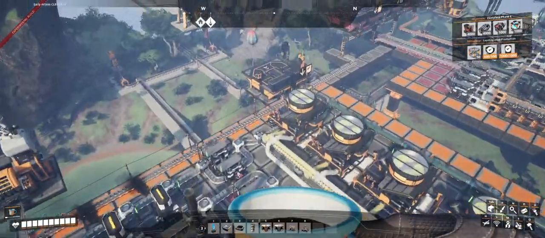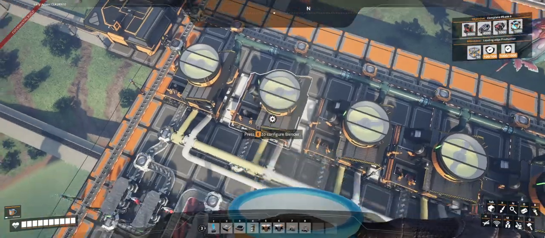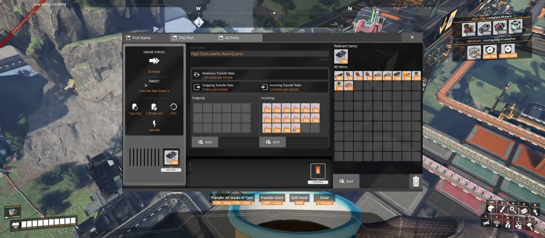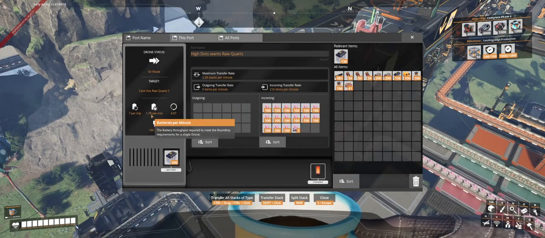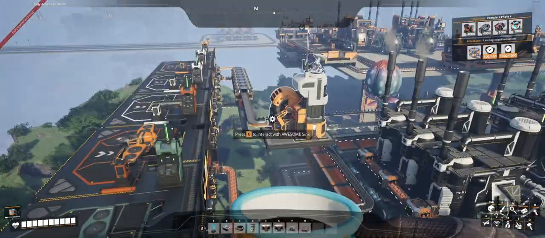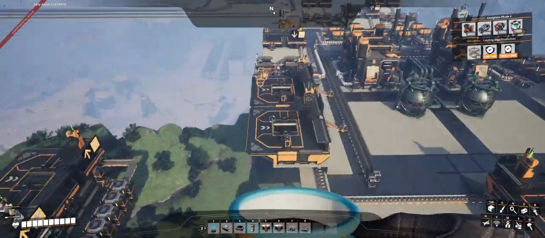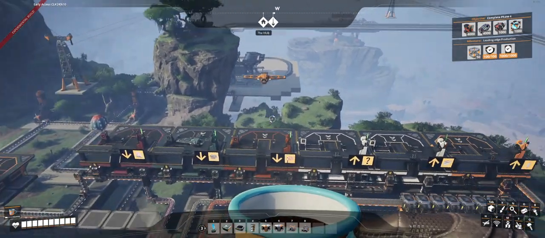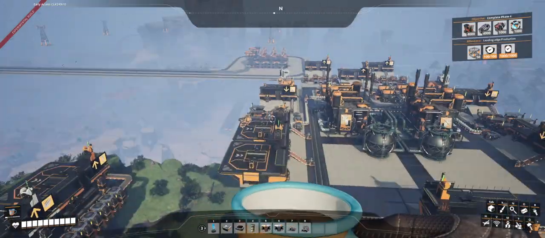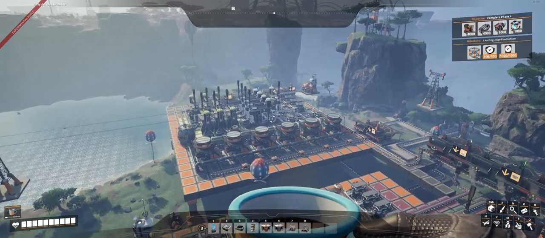I'm going to leave this making batteries for me, because it is making 20 by 6, 120 batteries per minute. My typical drones are using 1.7, 1.8 batteries per minute there. So let's say I'm using 3 batteries per minute per drone. I've got a whole ton of drones, but that would be 120 divided by 3, 40 drones. So 40 drones in flight at once. That's a whole lot of battery.